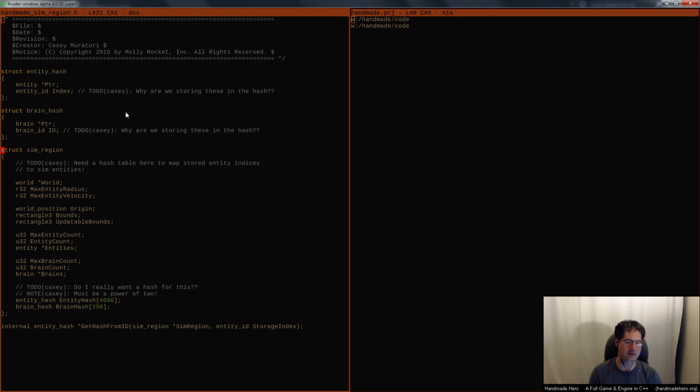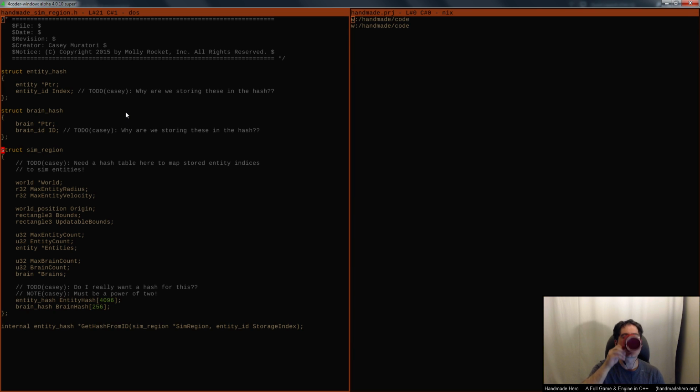And I don't want to make it do that, because I want to be able to create a sim region to simulate something and then have it finish and just be done with it. It's supposed to be transient that way and multi-threadable in that way. So what I need is the cache of particle systems to be a separate thing. There should be a separate channel, if you will, of particle system cache information. And when we run a sim region, if we give it a particle system cache, then when it unpacks entities, it will look in the cache and update the cache. If we don't give it a cache, it won't.